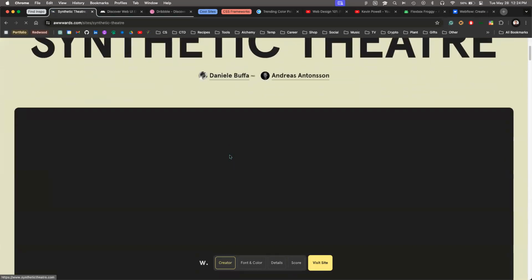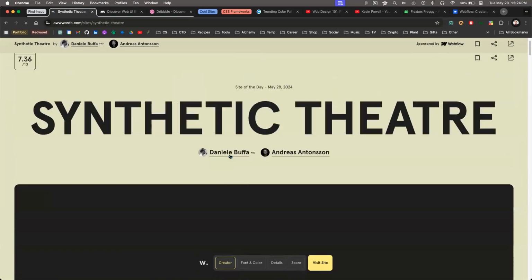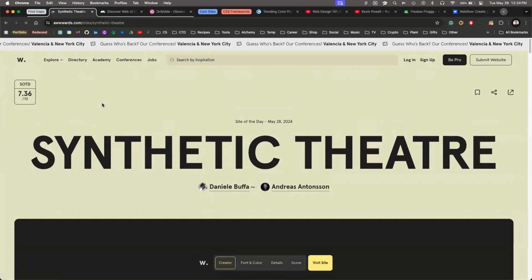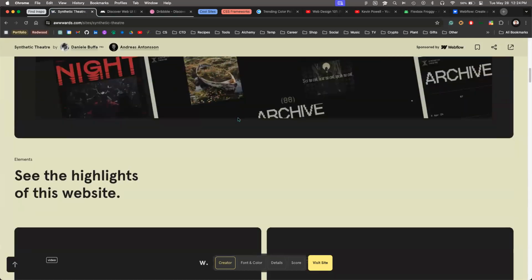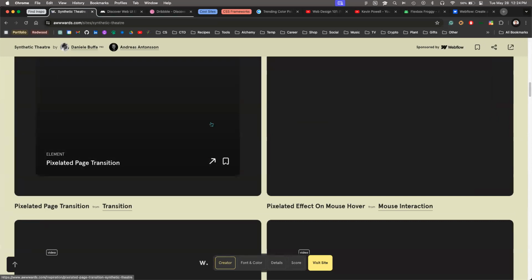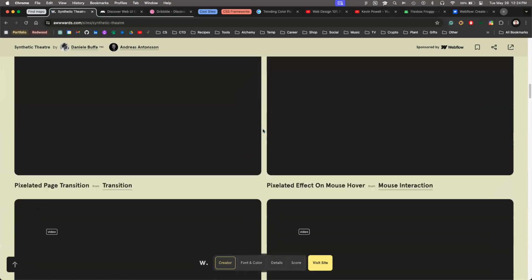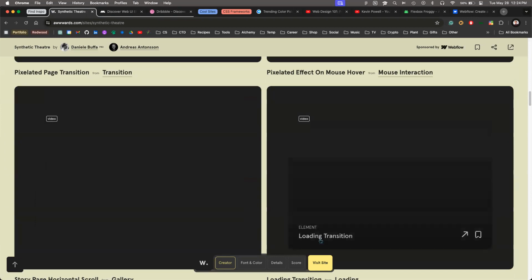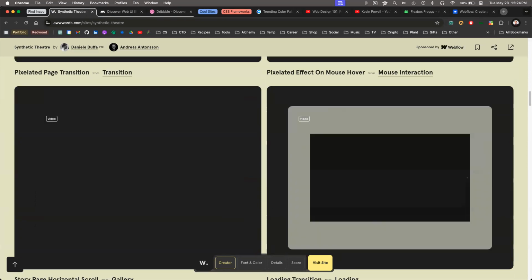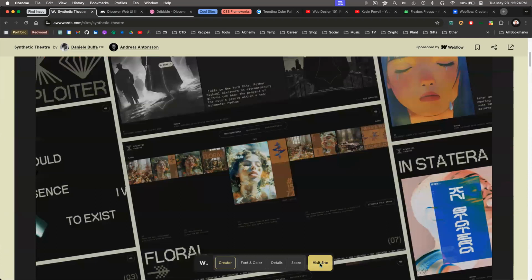They don't make it super obvious to get to the actual website itself. Let's see, there's a way to do it. Oh, it might be hidden behind this. Yeah. You have to click on visit site down here. And now we're on this website that apparently is good because people are voting, saying that it's really good. It's taking a minute to load.